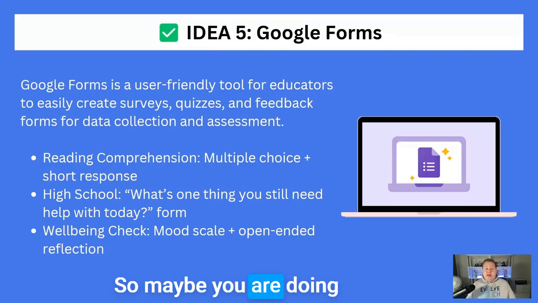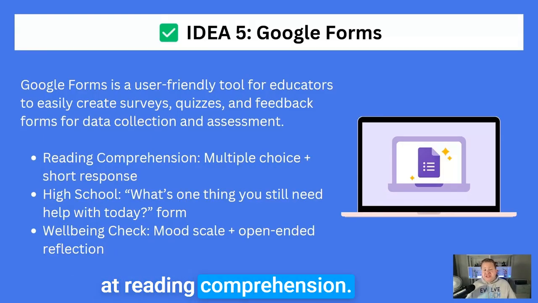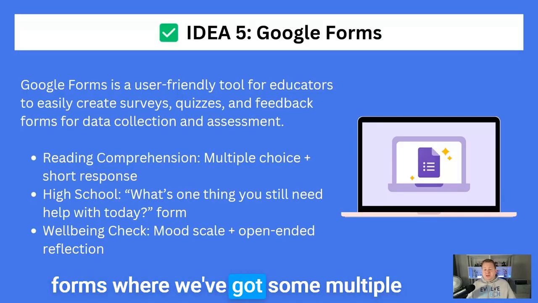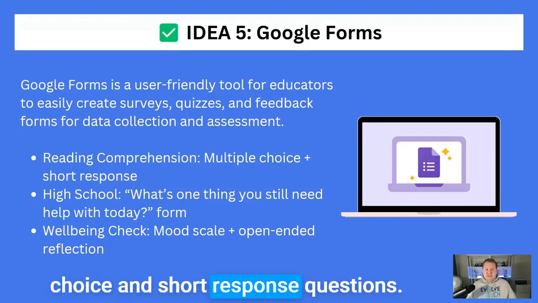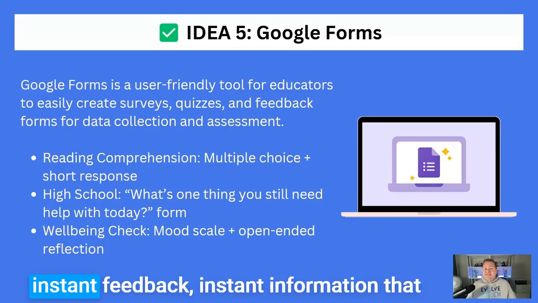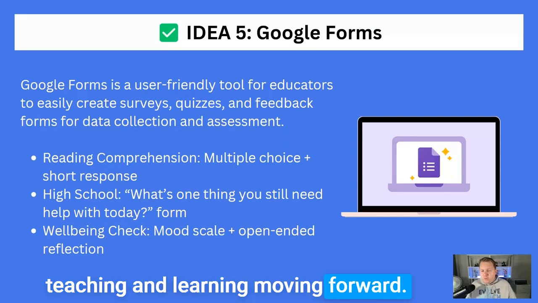So maybe you are doing something in literacy and reading. Maybe we have been looking at reading comprehension. We could create some short Google Forms where we've got some multiple choice and short response questions. Really simple, really quick, really effective. Instant feedback, instant information that you can then use to help you inform your teaching and learning moving forward.